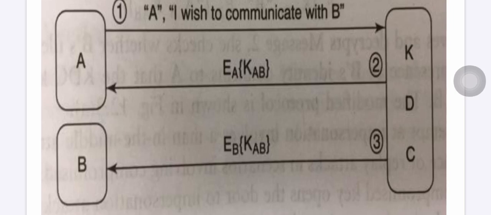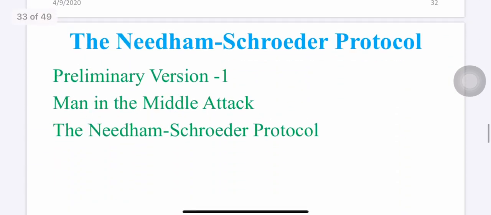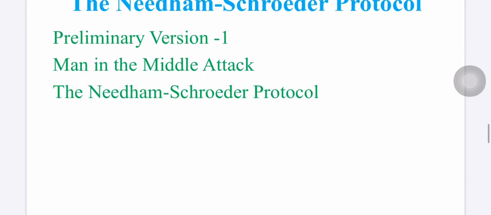Once user A receives KAB, user A comes to the confirmation that he is able to communicate with user B. Then in the meanwhile, the KDC will also send a message to B saying that KAB is the key that will be shared between user A and user B. With the help of this agreement from the KDC, user A and user B can communicate with each other. This is the overall picture of centralized authentication.